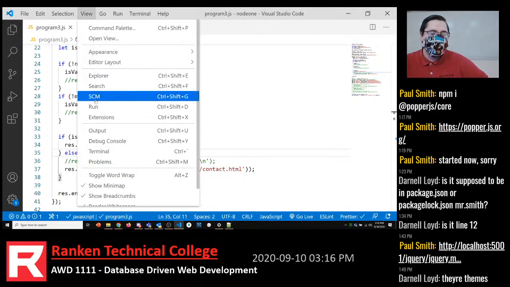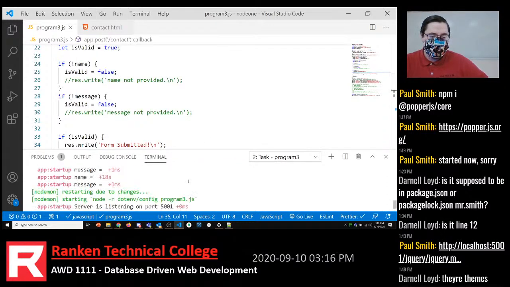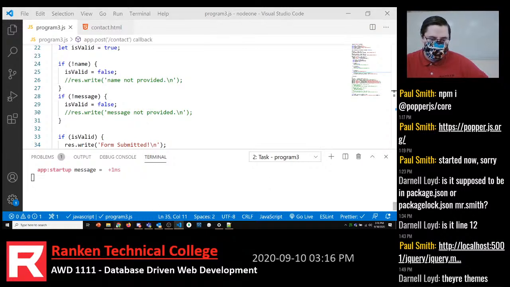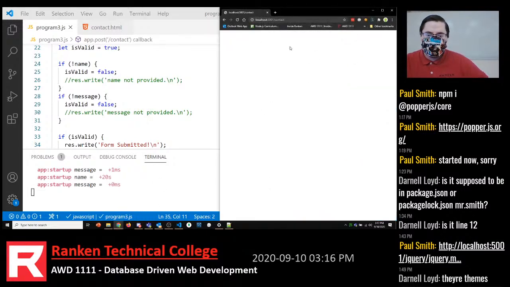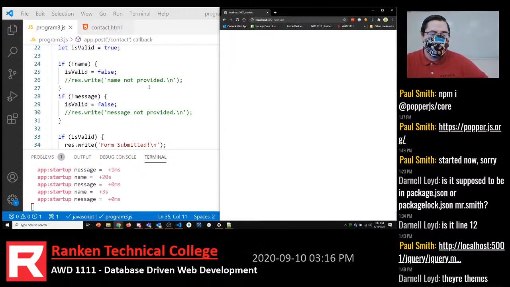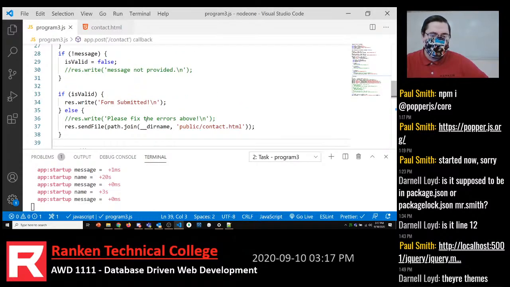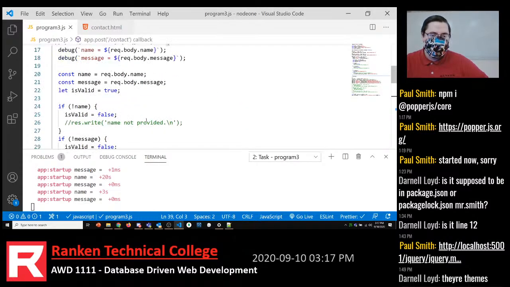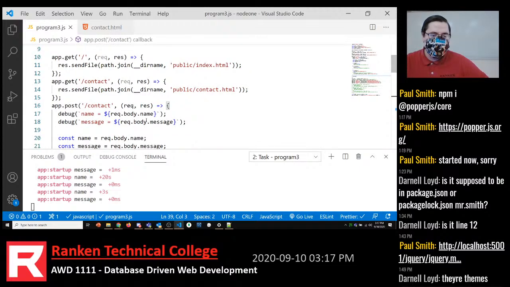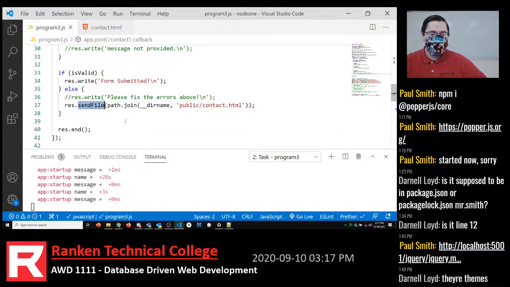Let me look at my terminal. Unfortunately, I keep having to close this so I have enough screen space. Okay, now why am I getting a blank page? That seems really odd. It's not giving me an error about getting back a blank page.